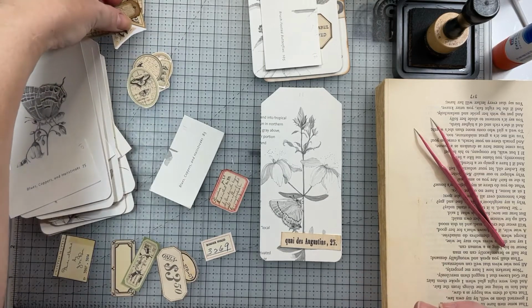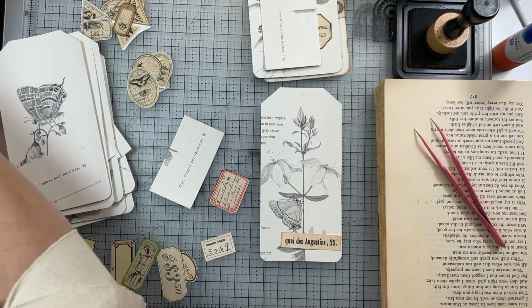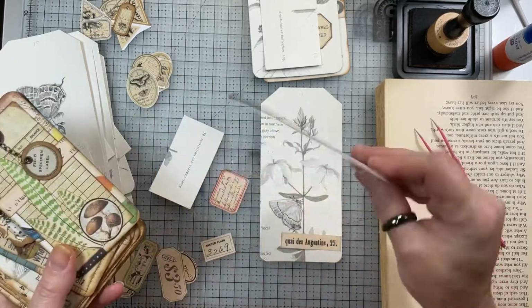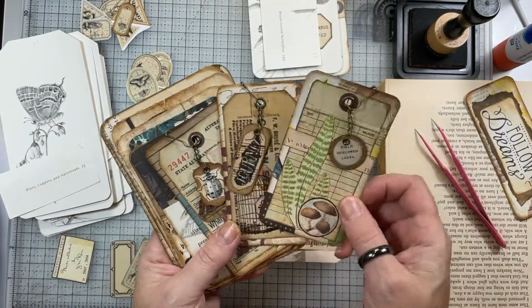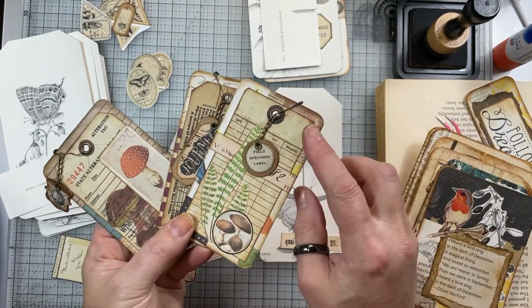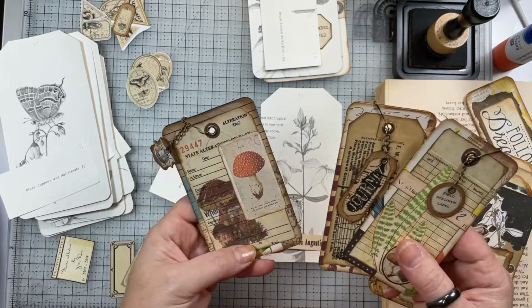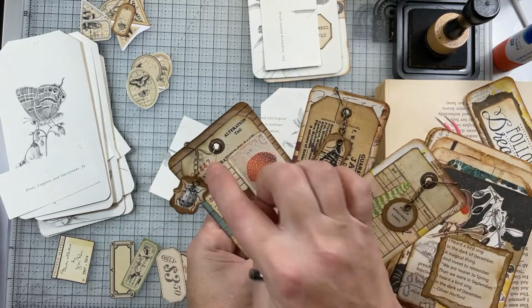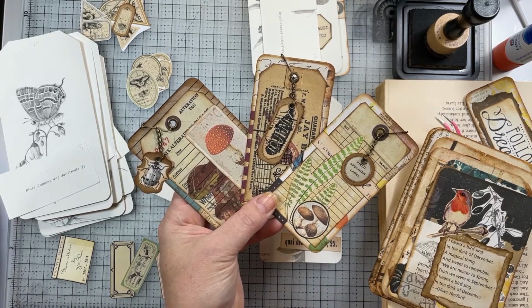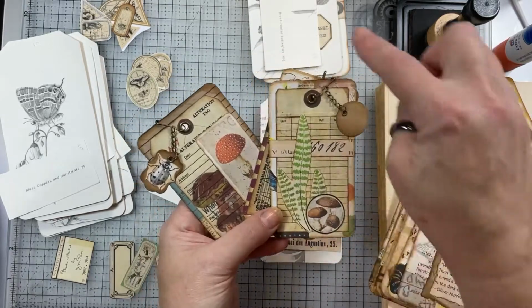One of the things I wanted to show you guys is the ones I did this morning. Let me pull some of these out. I did a whole bunch of them off camera last night and this morning, just some real simple ones. Still working through that same pile. I had a few collaged cards that I just wasn't real happy with the way the collage looked. And so I decided to take these tags that I got, can't remember exactly who from. Anyways, I used them to cover most of it. You can still see the collaging around it, which I like.